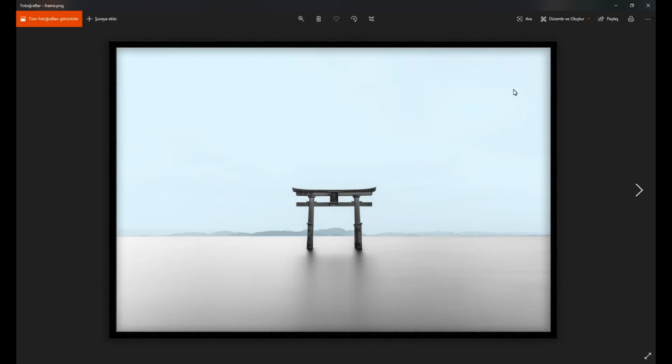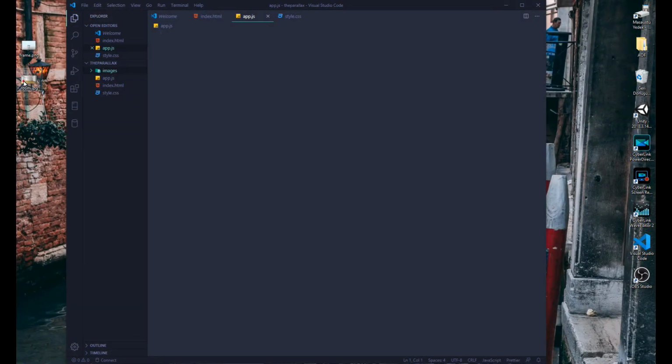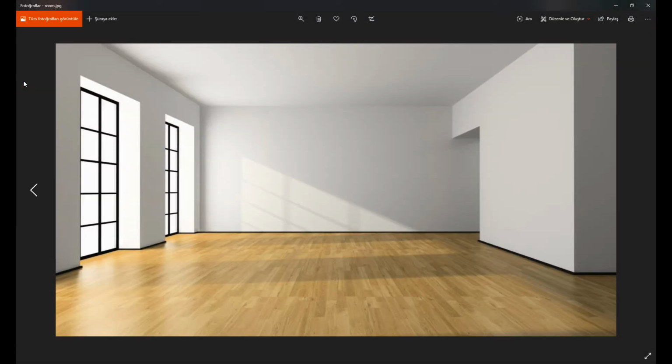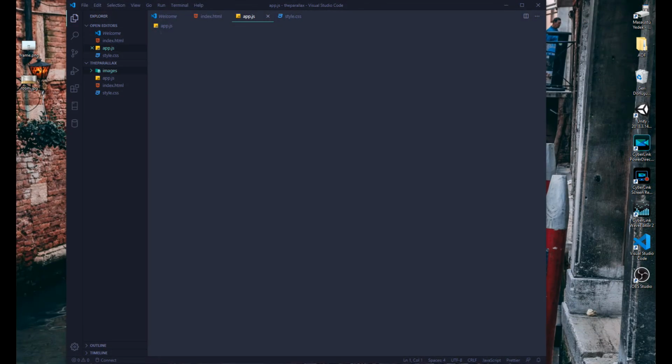This is the frame, which is going to be the frame on our wall, and this is the actual room, which is going to be in our first div. So I'm going to grab them and drag them inside our images folder. Here, as you can see, they're now in the images directory.